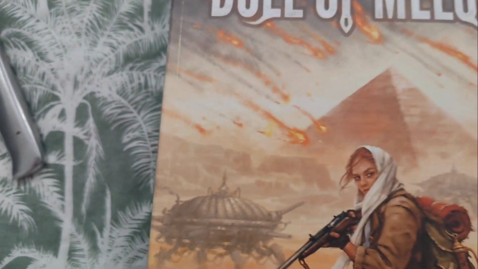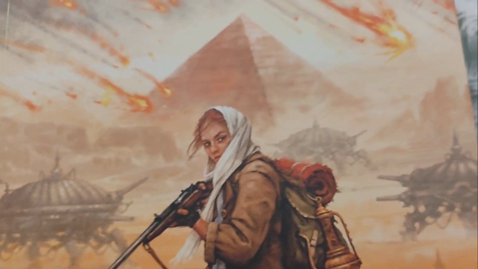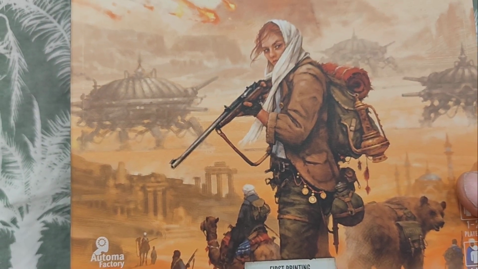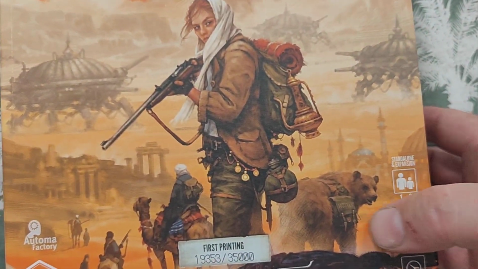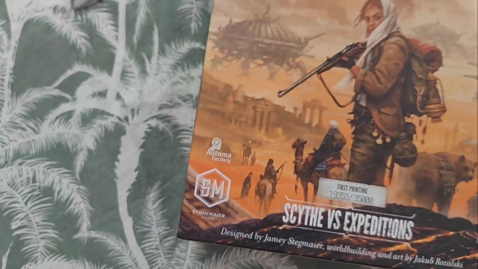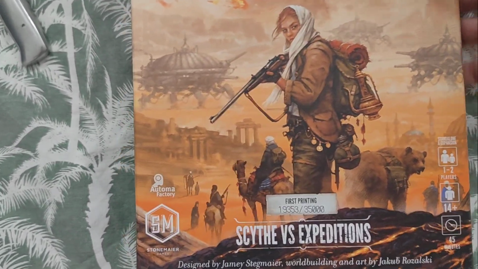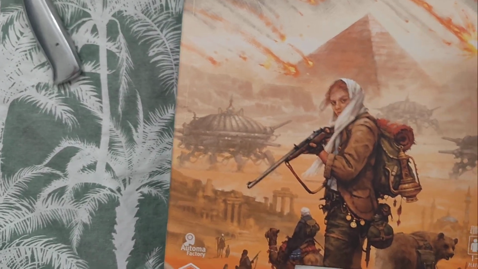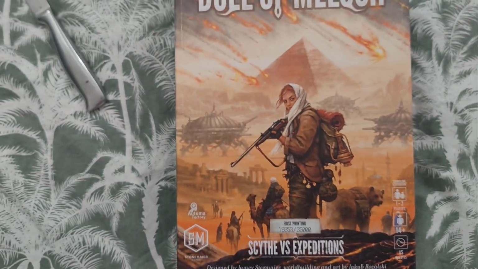And you can see that's what the Scythe mechs look like, sort of big merry-go-rounds. And there's a pyramid, and there's a lady with a gun and a camel. Oh, there's the bear. So we know she's from Scythe and Expeditions, actually. We know that bear pretty well. What's his name? I can't remember. Anyways, as I was saying, let's open up this box and have a look.